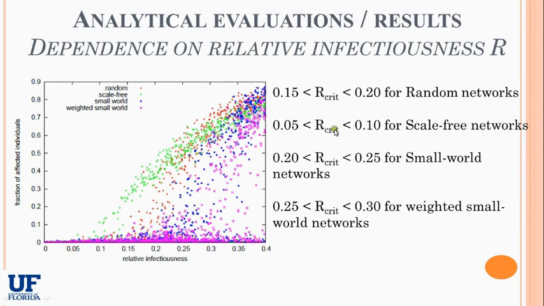And when you look at that for the scale-free network, you realize that it's already between 0.05 and 0.1. A lot of people already here start to show a level of infectiousness. This just verifies the point again that the spread of epidemics in a scale-free network is much more likely to be higher, irrespective of smaller relative infectiousness, as compared to the other graphs.